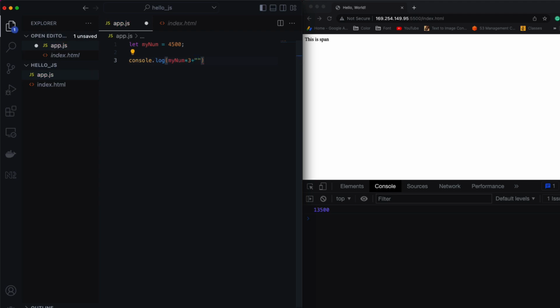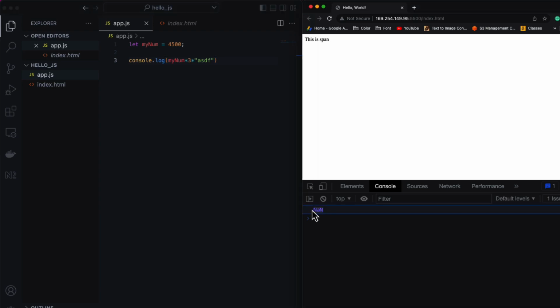For instance, if I multiply by another string, I get NaN, not a number, logged in the console, because you are performing an unsafe calculation, trying to multiply a proper number with something that is not a number. But JavaScript still goes ahead and tries to perform the action, does not throw an error, but the value is not a number. So you need to safeguard your calculations from this dynamic typing, from this kind of leakage.